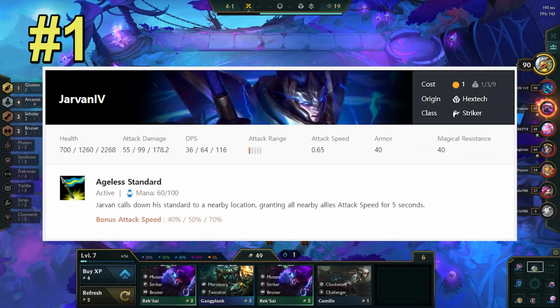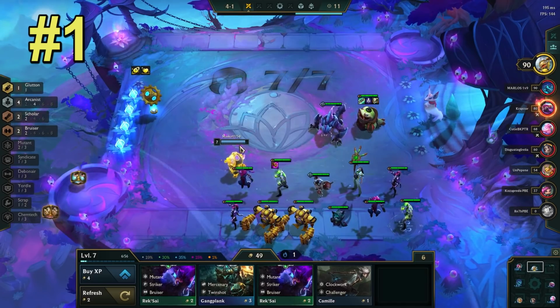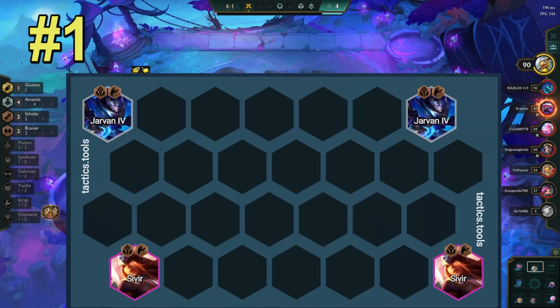Jarvan boosts attack speed of units within 2 hexes. His ability is incredibly useful to increase the DPS of both AD and AP carries. Make sure to position your carries in range of Jarvan's spell. Here Sivir is getting her attack speed boosted on both the right and left side, but if you mirror to the backline, she is out of range and will not get that attack speed buff.